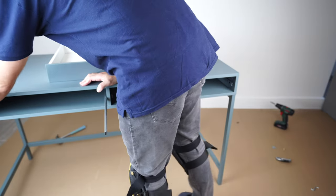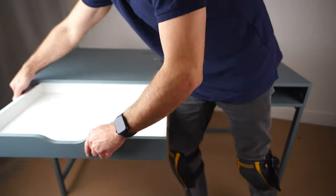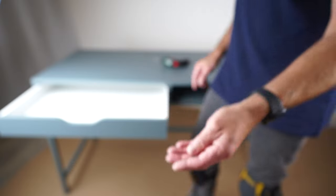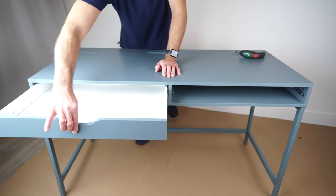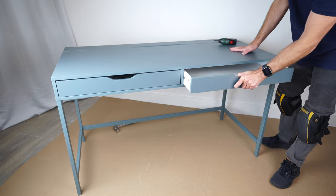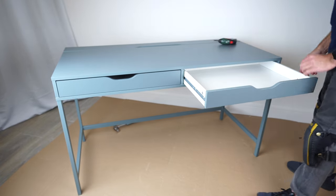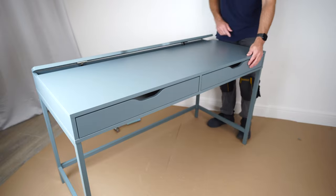Now we're going to show you two ways to put the drawers in. First way: open both rails and slide the drawer in between the gaps on the rail. Push it all the way in to the front panel, then you're in position to put in the locking screws — one on each side. Second way: leave the rails in, slide the drawer in completely as you find the gaps, then open it up. The rail pops out with the drawer as you slide out. Push the rail completely out to touch the front panel on both sides, then secure the locking screws through the side panel to the rail on both sides. Now close it comfortably.